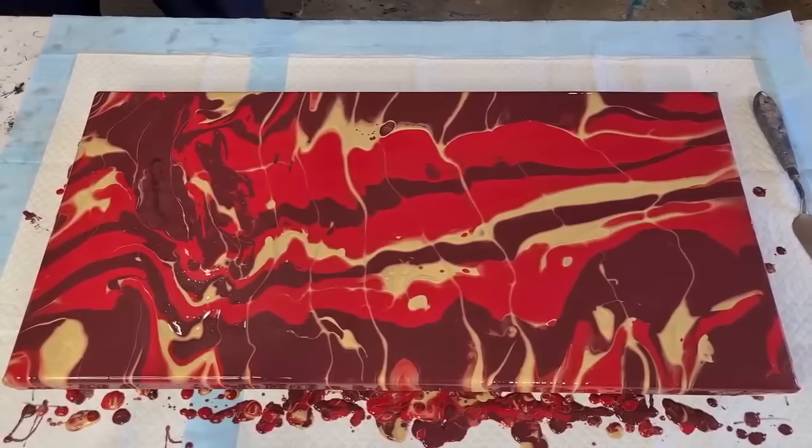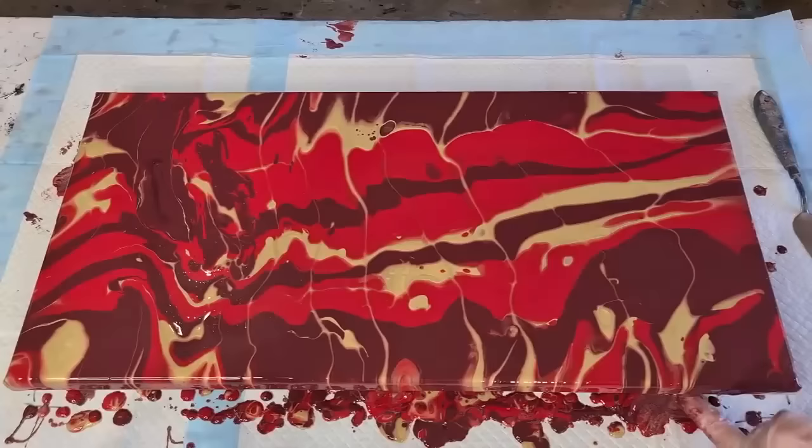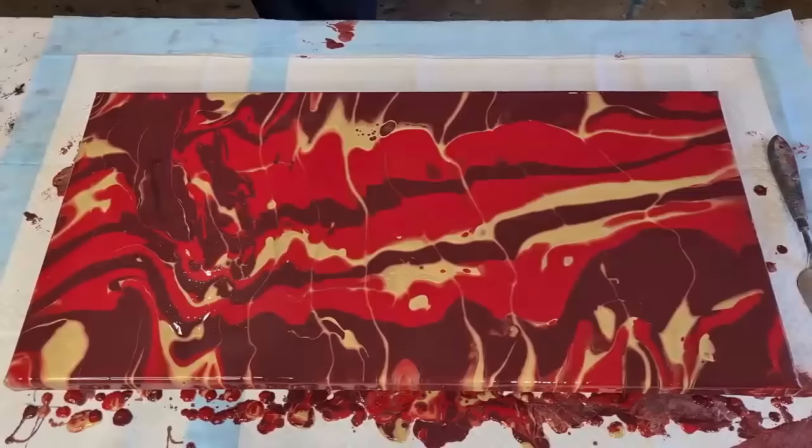Actually, I'll just do a little bit of finger painting, cover those corners if they haven't been covered. Let's put a little bit of paint on you just there. Doesn't matter if it doesn't match. It's one of those things that it doesn't matter. You're not going to see the sides really, because it's all going to be different.